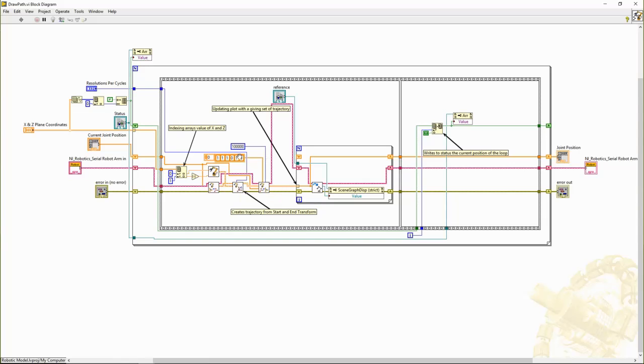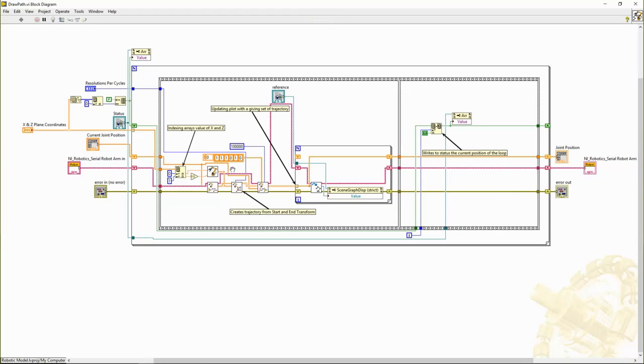In here we have the masking. In this case we are only looking at the x, y, z of the transform for the translation, and the y for the rotation, in this case the pitch. It passes that on. We then have the maximum steps, in this case how many iterations the inverse kinematics is going to go through. In this case, the trajectory gets passed on to the for loop.